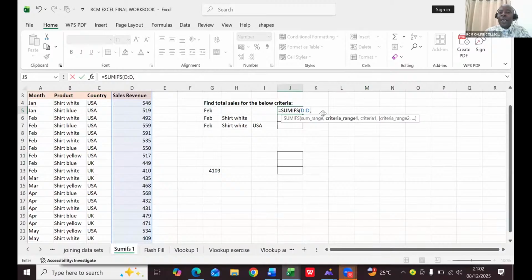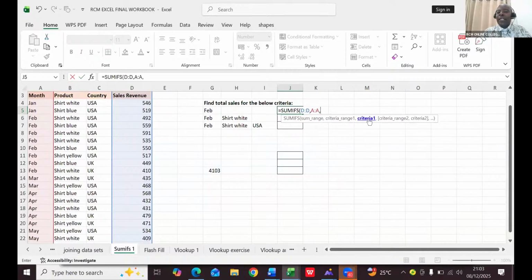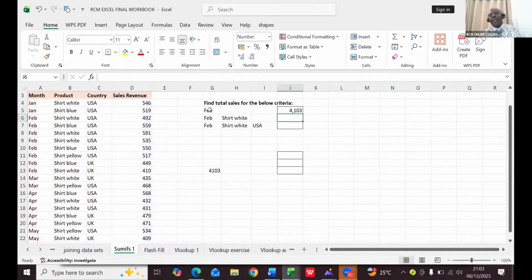Range means many, so you highlight the whole column of months. Then comma. Lastly is the criteria, the condition itself, February. You close your bracket, you enter, and you get 4103.